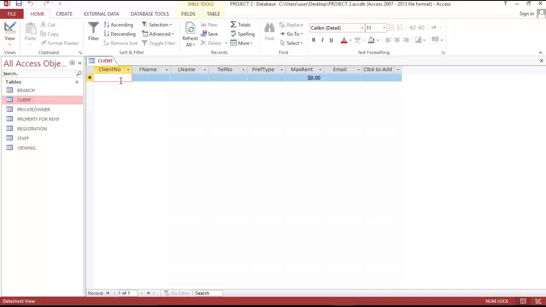Okay, so the client table, the first field name is client number, and these are the client numbers. Zero two zero 87600041.